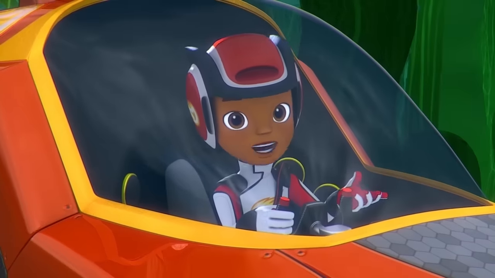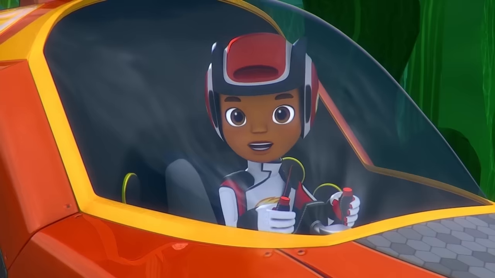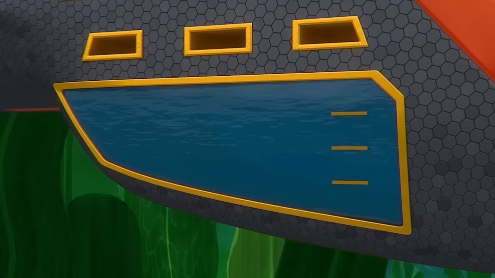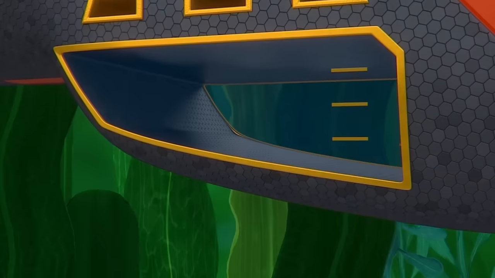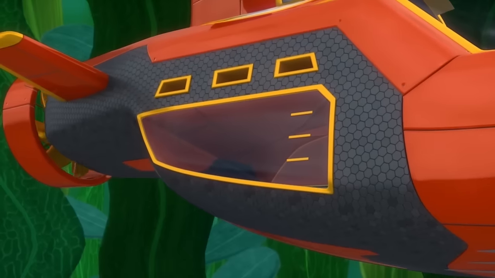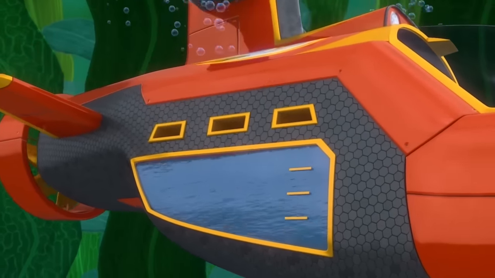Yeah! Remember, things float when they have enough air inside them. And a submarine has a special part that can fill with air. A ballast tank! Yeah! When air goes into the ballast tank, it pushes the water out, and we float higher. Then, if we want to sink lower, we push the air out again and let the water come back in.